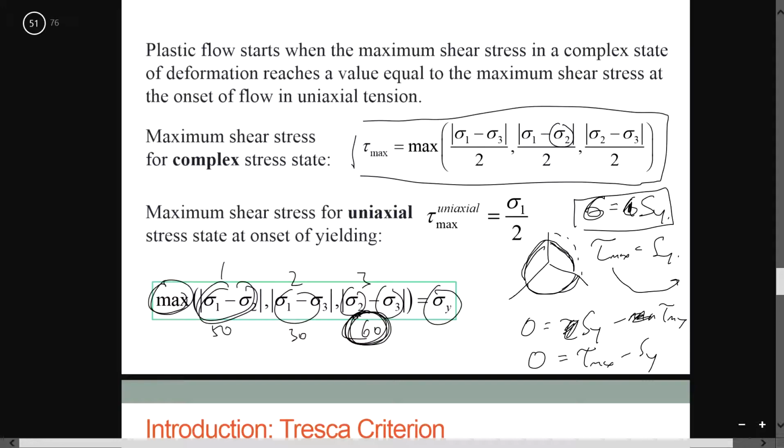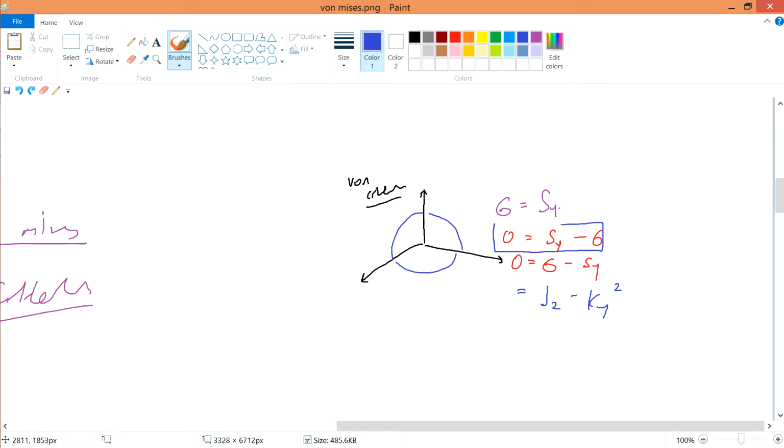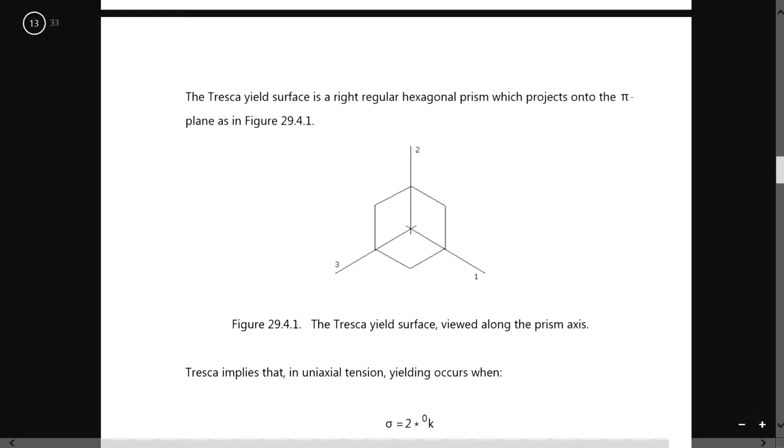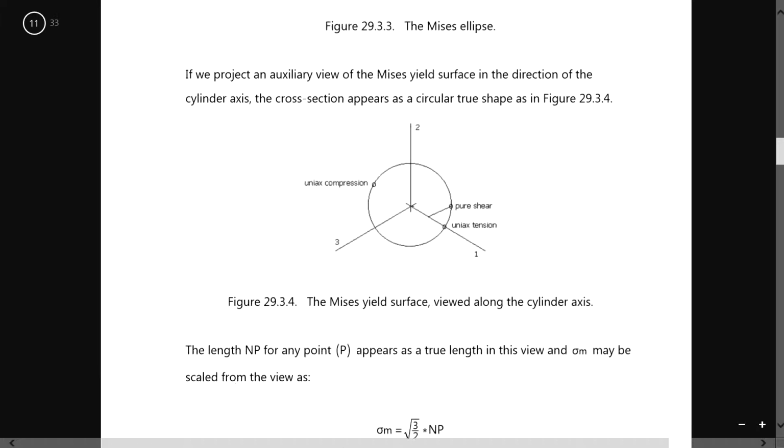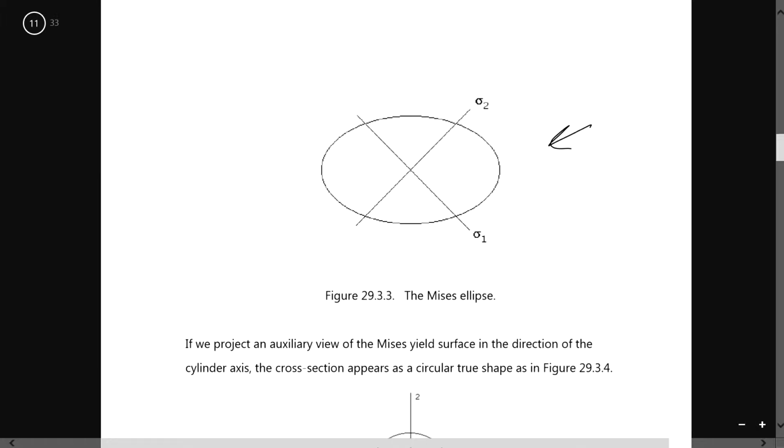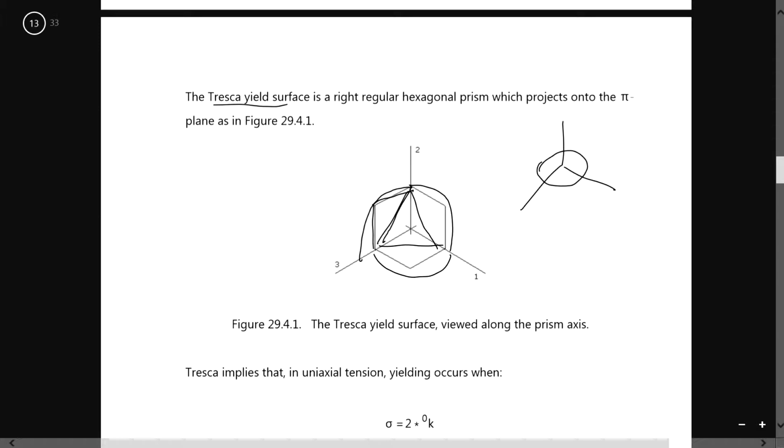So this is somewhat another criterion, just like your von Mises, if you remember, your Sy minus away your von Mises stress. So it's somewhat the same thing. And I may be wrong, but this Tresca yield surface is indeed this shape over here. Previously it was something like that, and for the von Mises it is something like that. I don't know, but the von Mises is a bit weird because if you were to have a yield surface, then the yield surface may be an ellipse, which is shown over here. That's why I keep mixing up, you see, the Mises ellipse. So these are the things that you may want to really take a look at if you're free.